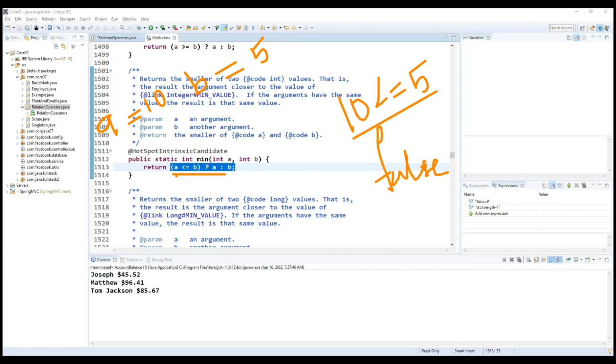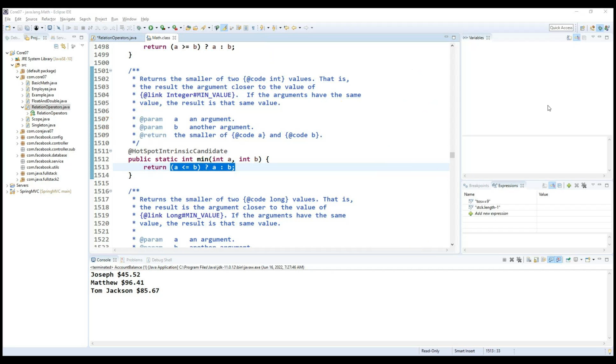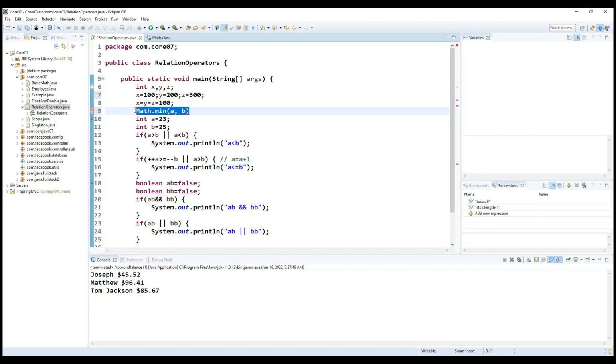Once it is returning false, whatever value we are providing after the question mark will not execute here. But after the colon, whatever value we are having, that particular value is going to execute here. In our case, it will return the b, that is the value of 5 here. Getting the point? So this is the simple example of this particular ternary operator. Now we'll come up with a simple example of how it is going to be used. Observe carefully how we can use this particular ternary operator.